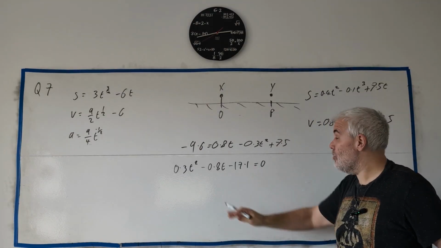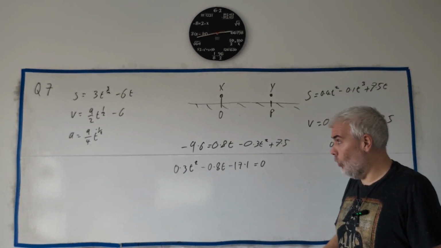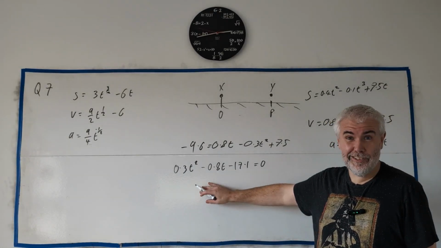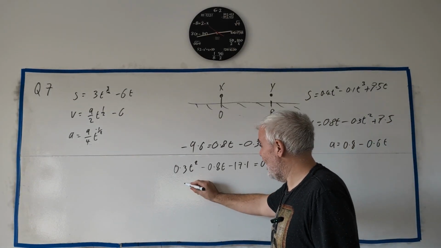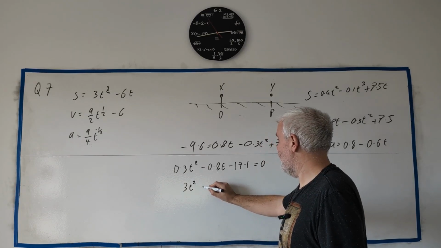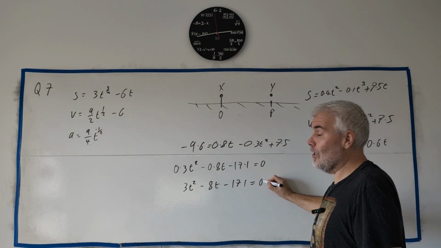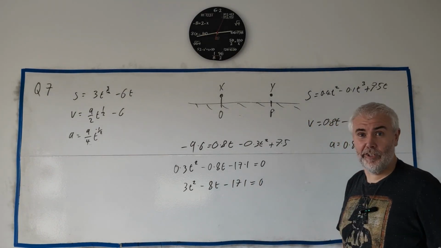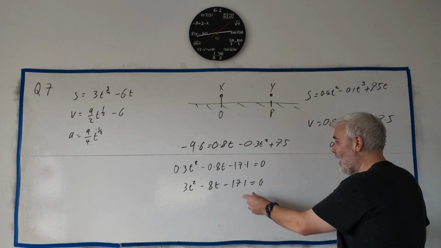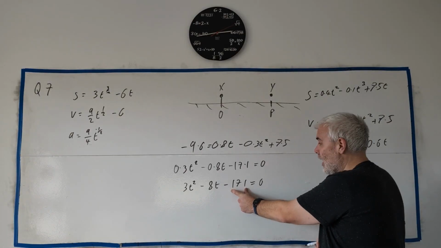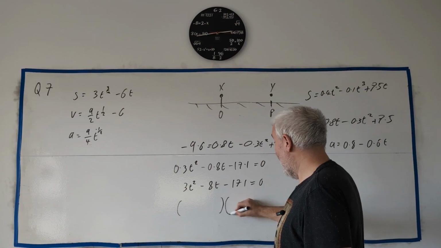It's a quadratic. Use the minus b formula to solve this. That's definitely the easiest way to do this. Although I will point out, you can do this in your head. As surprising as it seems, multiply everything by 10. We get 3t squared minus 8t minus 171 equals 0. I'm not very good at this, but I did it anyway, just for the fun of it. I just guessed some numbers. It turns out 9 goes into this number, so you can factorize this in your head.